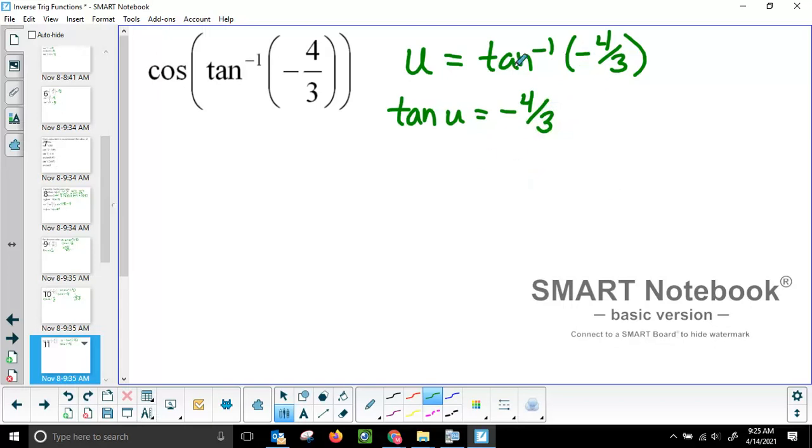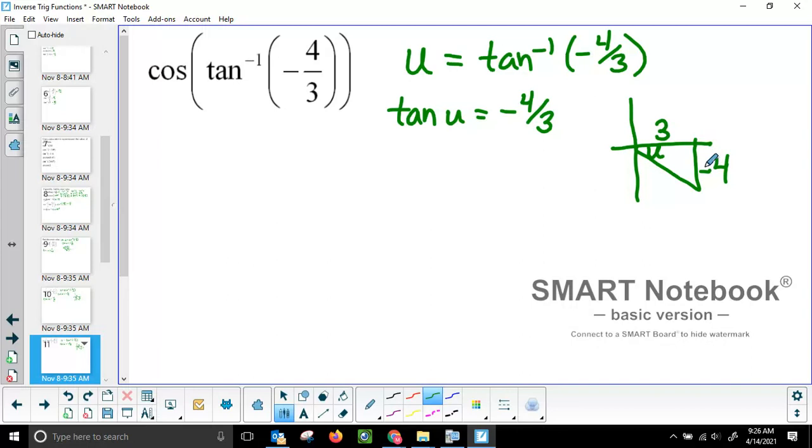All right, inverse tangent, which is what we were dealing with initially, like inverse sine, deals with the right half of the unit circle, so I'm either in the first or fourth quadrants. All right, this is negative. Of course, everything's positive in the first quadrant, so I have to be in the fourth quadrant. All right, tangent is opposite over adjacent. Now, one of these has to be negative. All right, it's going to be 4, because 3, I'm going to the right, which is a positive direction, but here I'm going down, which is a negative direction.